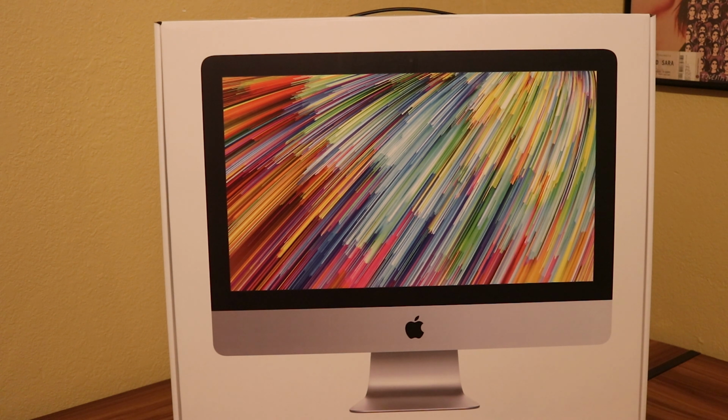It comes with Apple Magic Keyboard and Apple Magic Mouse, and pre-installed macOS. It's going to have probably the newest version, which is Mojave, or it'll be updated to Mojave at least. So again, guys, let's get the unboxing going here.